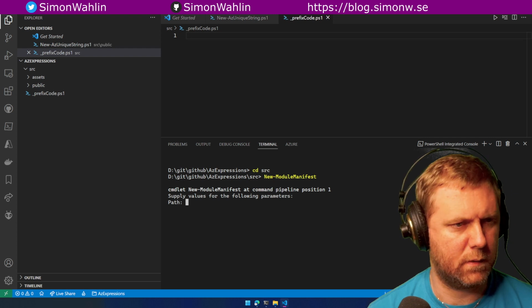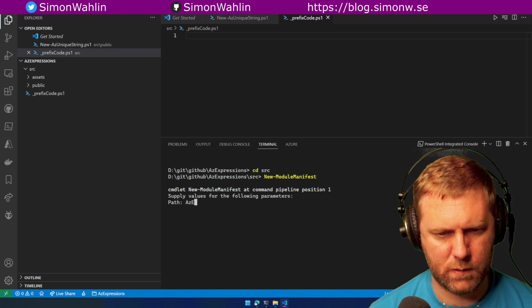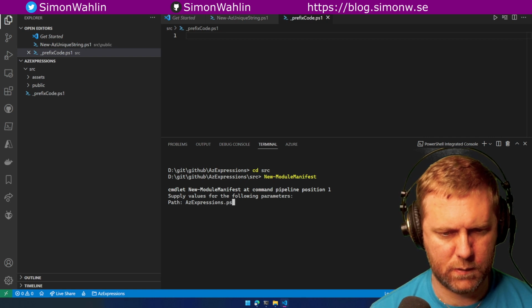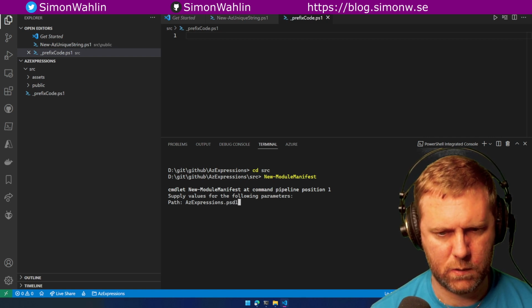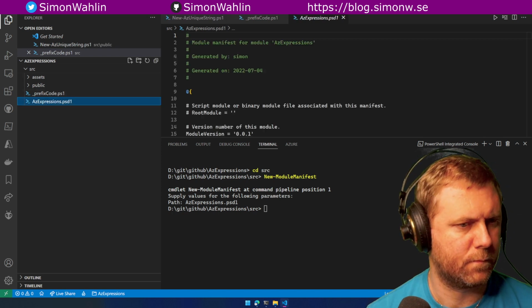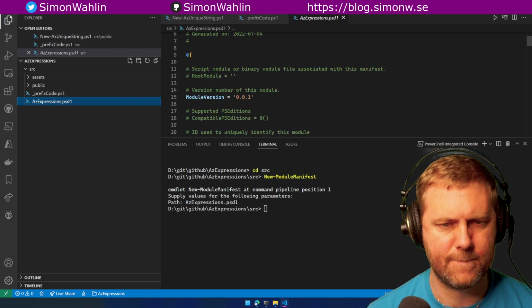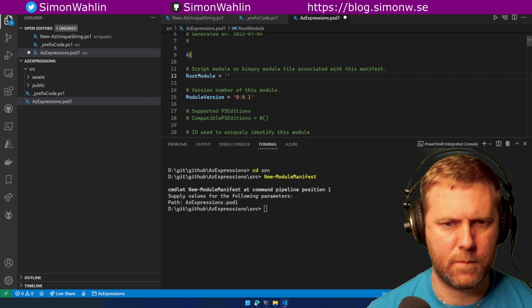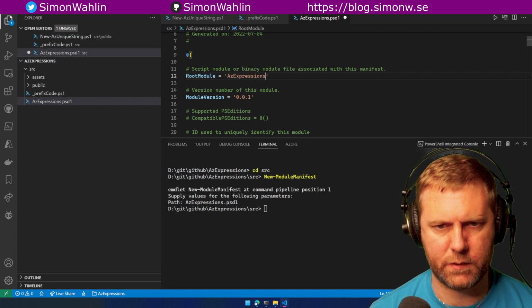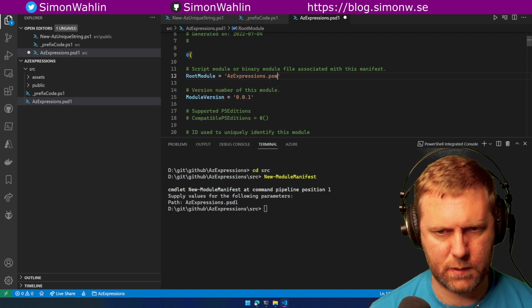Let's call it ACExpressions.psd1. Root module ACExpressions.psm1.